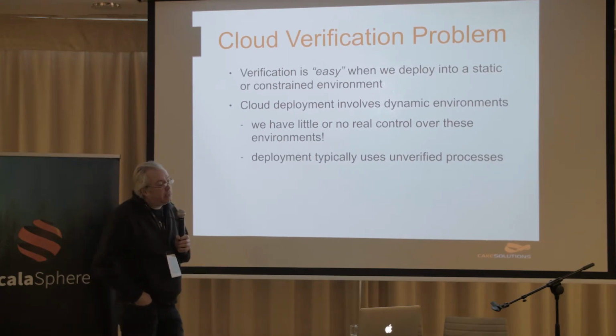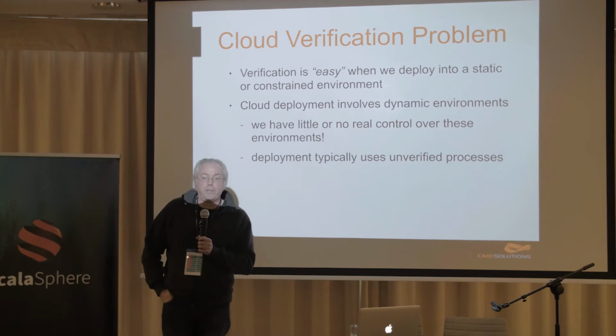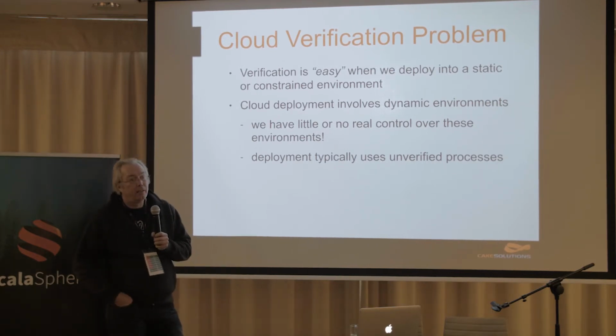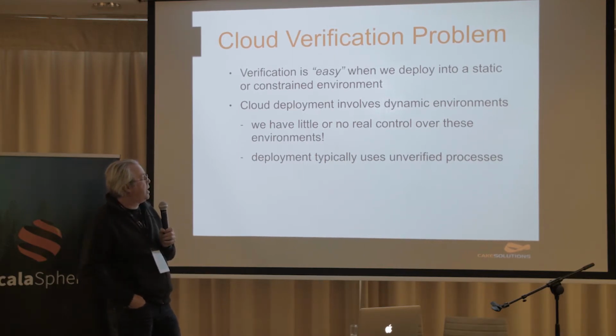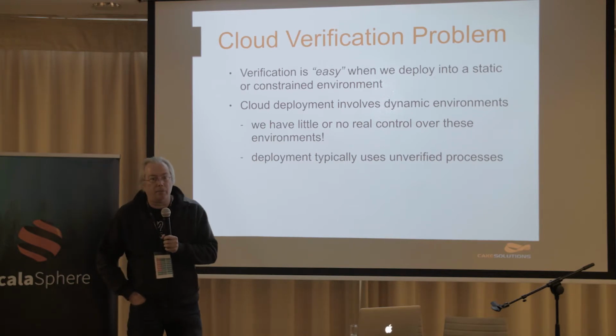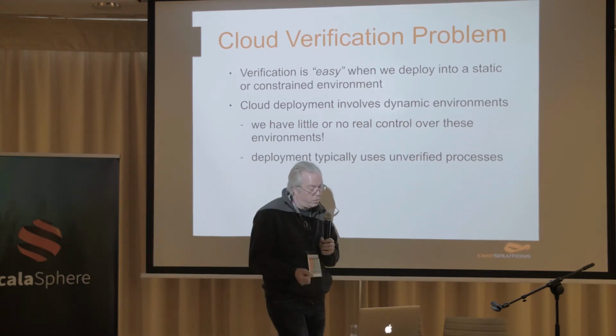When you start taking into account deployments into these environments, that's typically also using unverified processes. DevOps will come along and rewrite your Docker entry points without ever telling you. They'll start mapping these things to run in very strange and esoteric cluster management systems, potentially. And you'll have little or no control over that.